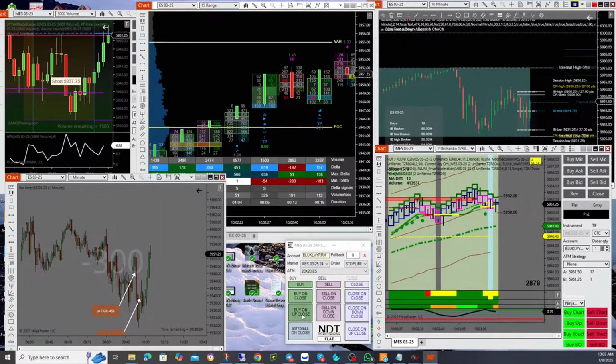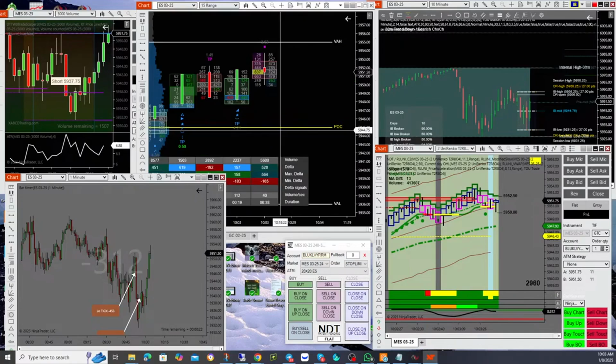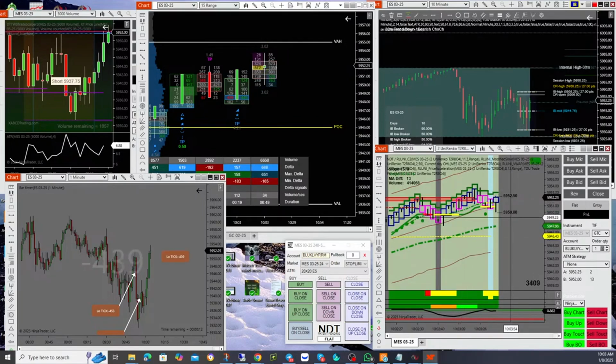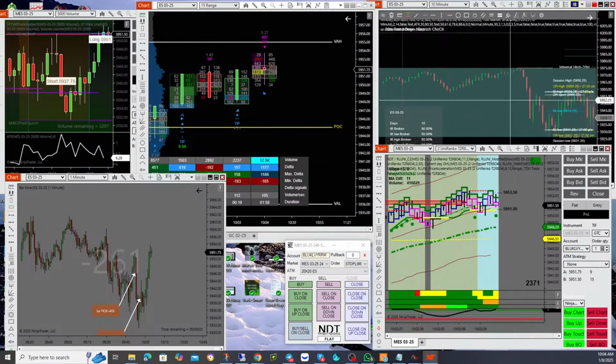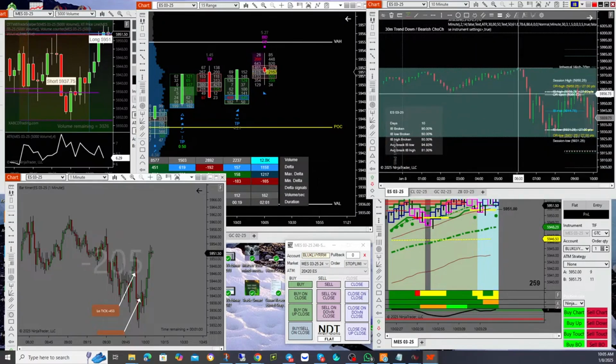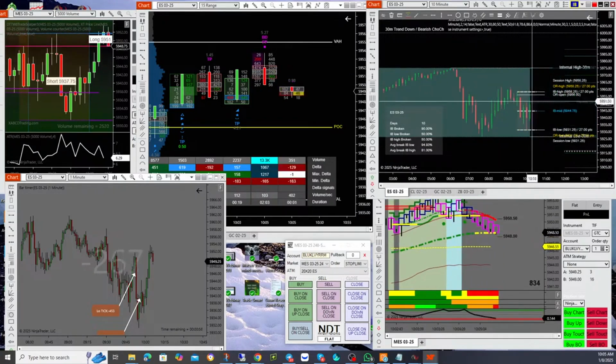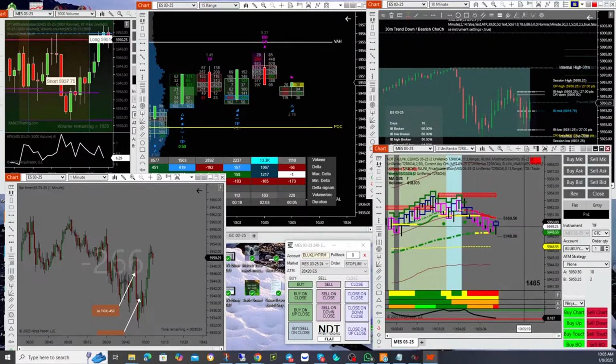So, I don't know. Are we going to go higher here? We're getting a little expensive. We're getting close to the value area high. But at the same time, we may definitely see a push up here. We are ranging at this level. We're stuck here. We're stalling, again because this market sold off so aggressively, about 6 a.m. this morning. They're attempting to bring it higher, but it doesn't look like it's happening.